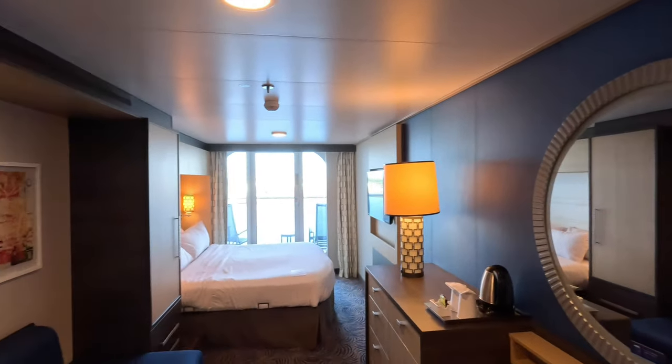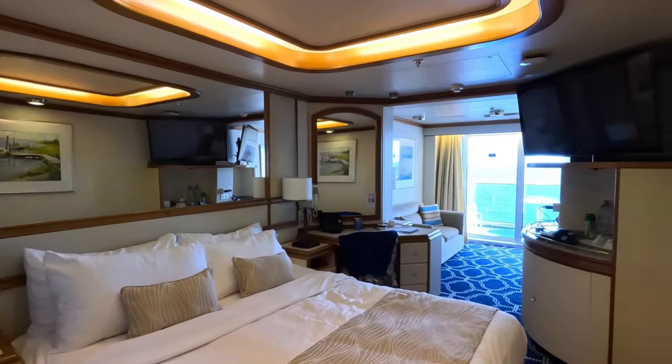The first thing that is included, obviously, is your accommodation — your cabin. You choose the type of cabin you want, and your fare is dependent upon what kind you choose. But you will get a cabin with beds for everybody. That cabin will be serviced at least once a day, sometimes twice. Some cruise lines still do a turndown service. You'll also get a limited amount of toiletries like shampoos and soaps.